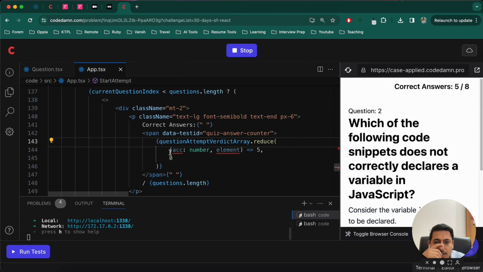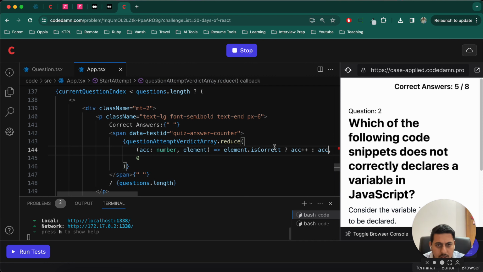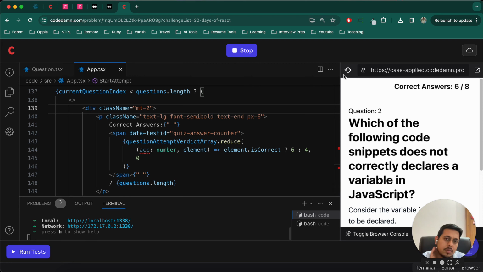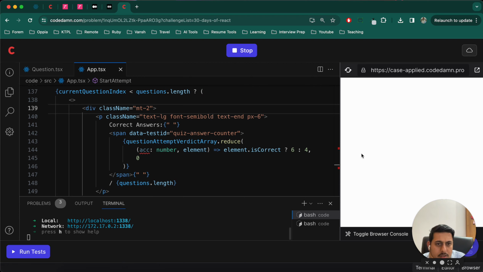So now the question is, either this code is incorrect or this one is incorrect. Let me type 6 4. Let's refresh.